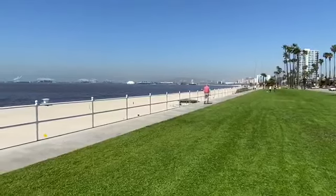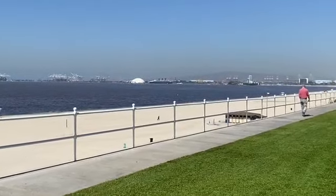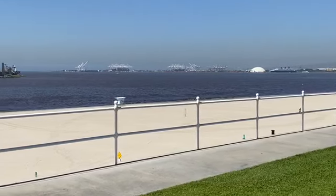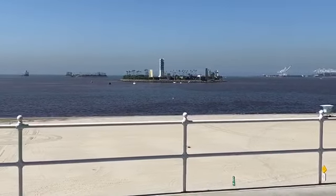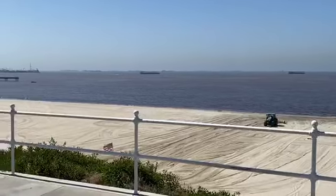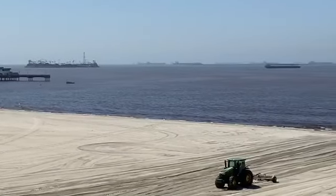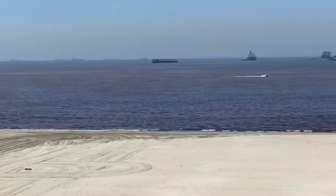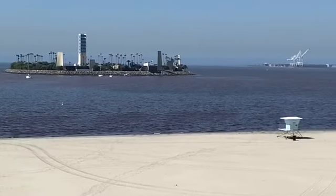If you look out that way, see the Queen Mary in the distance. We'll talk more about that later. But then look here, you'll see that there are some islands, some resort islands, perhaps. Right here, just offshore, inside that breakwater that keeps the waves from coming down. Now those islands I mentioned are actually 10 acres total for 4 islands. They're also known as the Astronaut Islands. They're named for NASA astronauts who died in service.